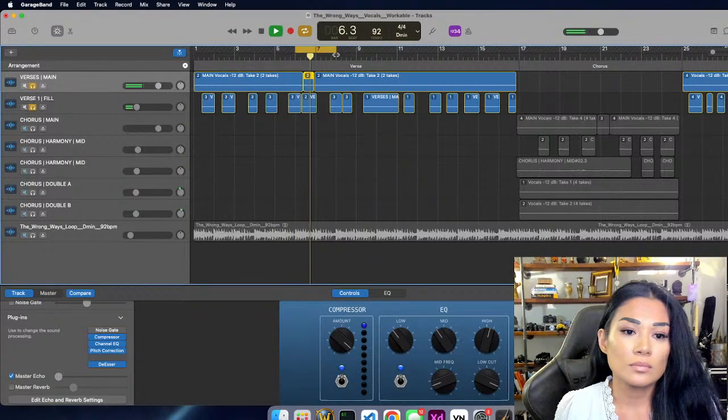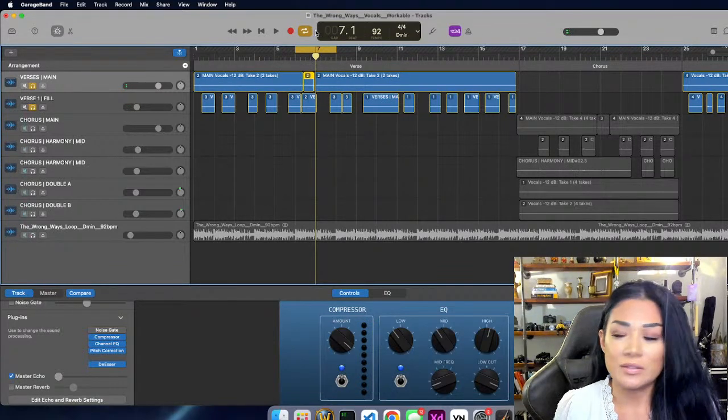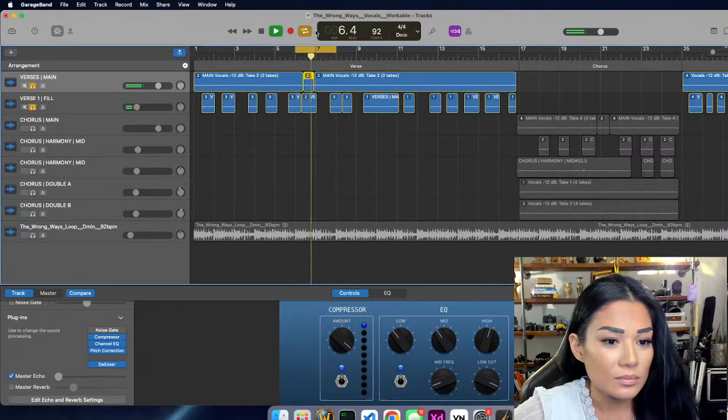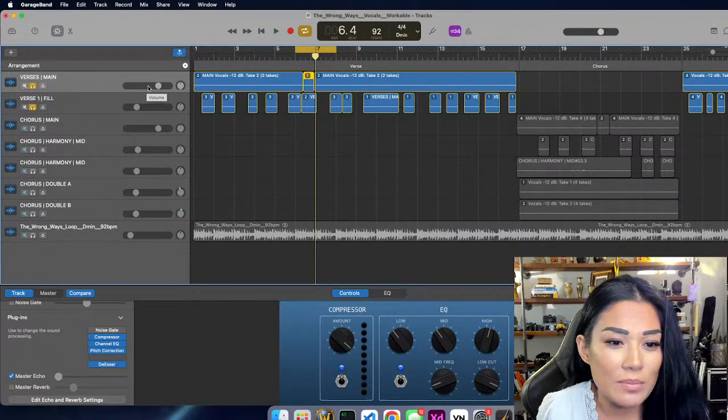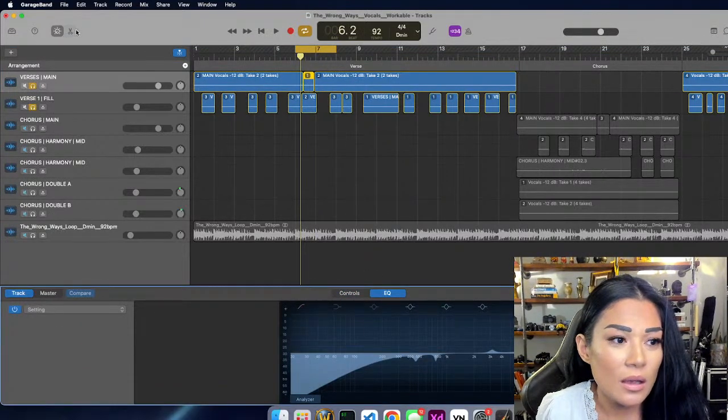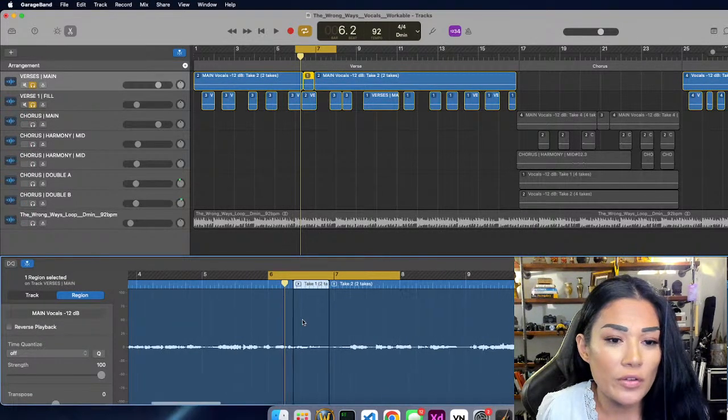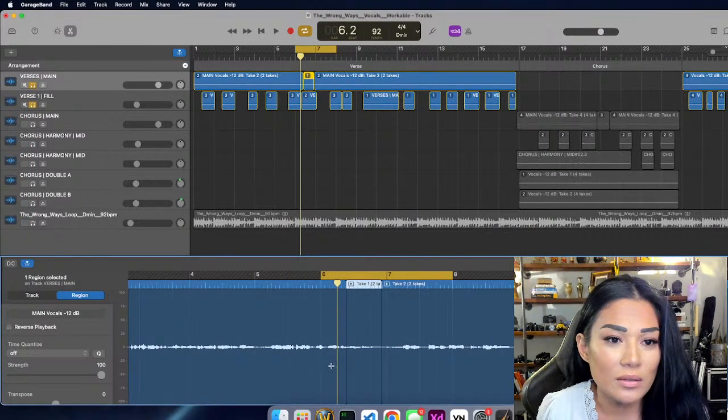Now we're getting comfortable. I just hate how I say comfortable, if you listen to it. Now we're getting comfortable. And then I found that we had one more take before that. Now we're getting comfortable. Because I recorded it at the same level, which is -12 on all of my recordings, with the exact same settings, the splicing ended up being really natural, especially because my vocals for this verse are very beat driven. So it's a bit more predictable where I can splice it and not have it be totally differentiated in another take.